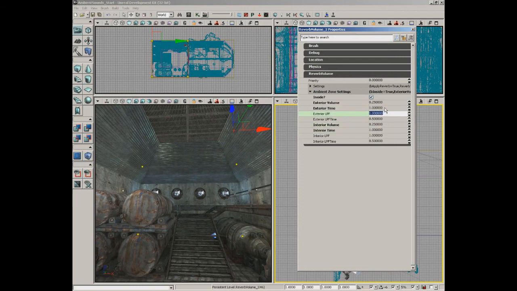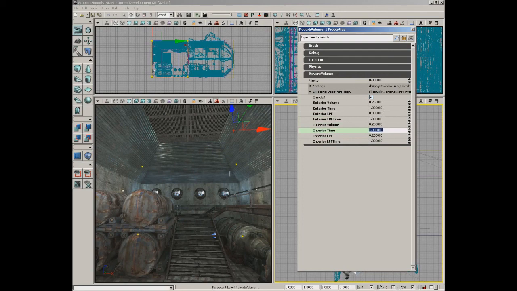Now we can also apply a low-pass filter. A low-pass filter will tend to make sounds sound muffled. So let's crank this up as well. We're going to take the exterior low-pass filter and set that to about 0.8, because really that's only going to be affecting the wind sound, so we're not going to affect that too much. But the interior low-pass filter will be affecting how the generators sound while we're outside the generator room. So let's really crank these down, let's say 0.2. You also have an LPF time as well, so you can control how quickly that low-pass filter changes. We're going to leave that at 1 second to match our overall volume.